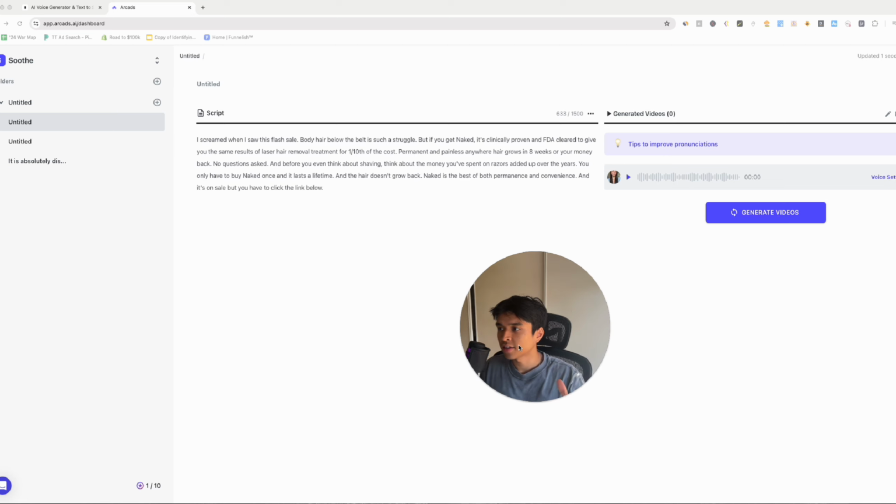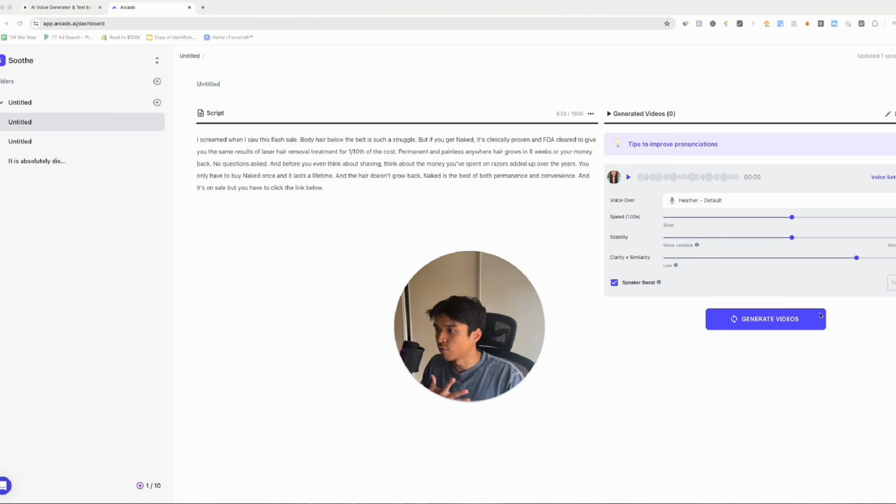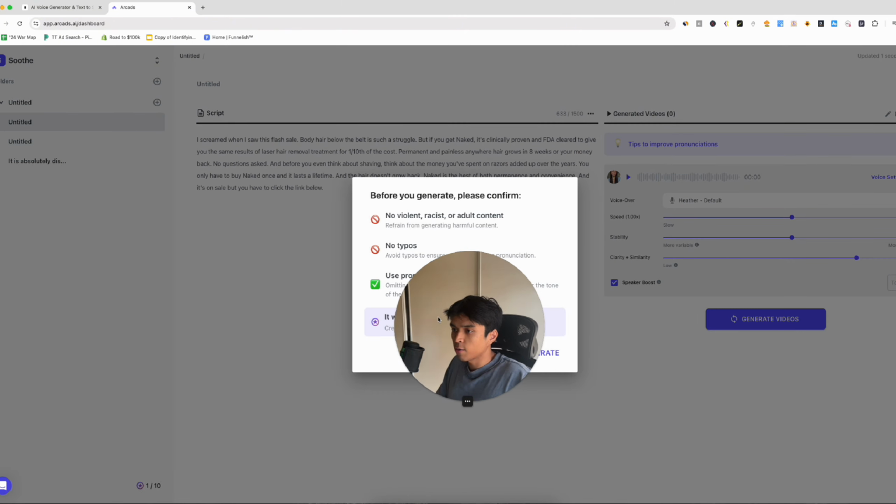Okay, so now that we've selected our actor, all we need to do now is press this button here called Generate Videos. You can actually select multiple actors when you are creating your first video, so that way you can just do it all in one go. But I'm gonna go ahead and just generate one video for the purposes of this. You can also edit settings for the voiceover. Honestly, I did not touch this last time. I'll probably just go on default settings as well. And then I'm gonna press this button called Generate Video.